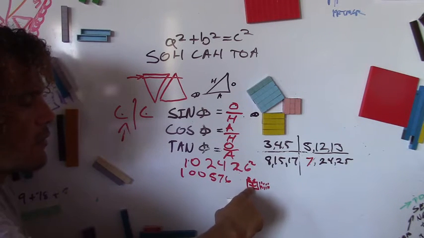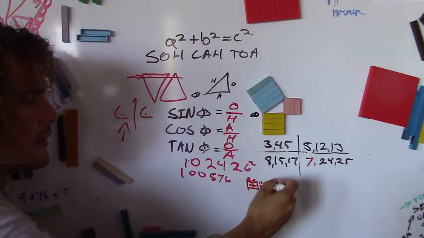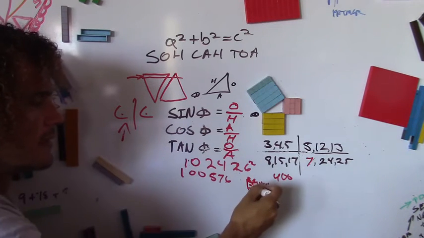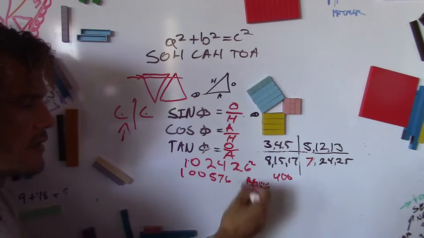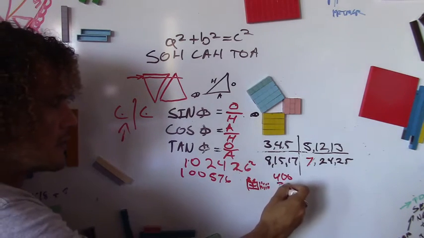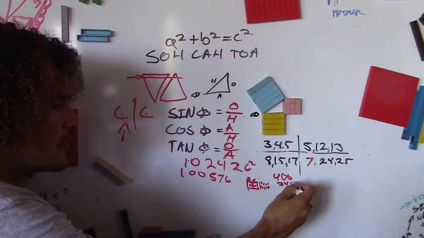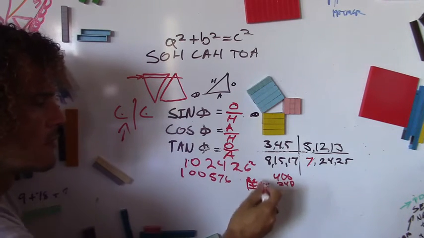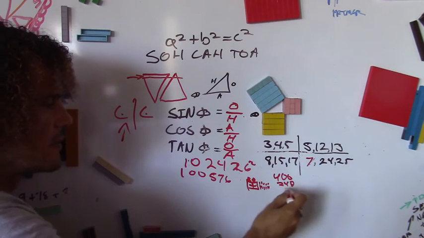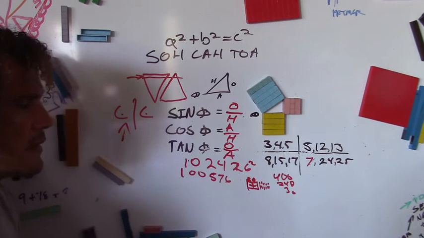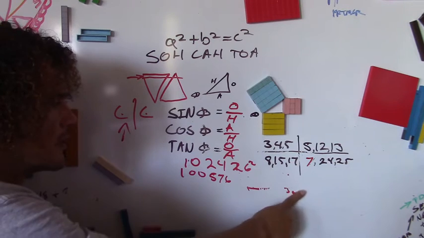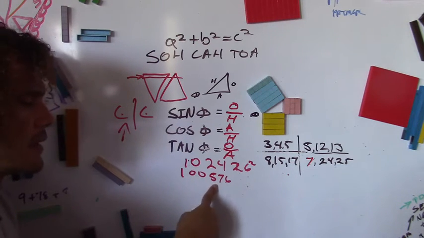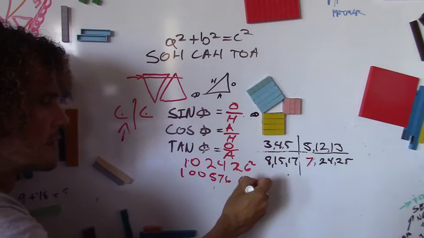So let's see here. That would be 400. I'm just going to add them up. Look, 400. There's that, right? And then what? That's 60 and 60 is 120? Isn't it 120 twice? Wouldn't that be 240? And then in the corner is going to be how much? 36. So how much is that going to be? 276. How much? 676. Isn't 100 and that going to be 676? Yes.